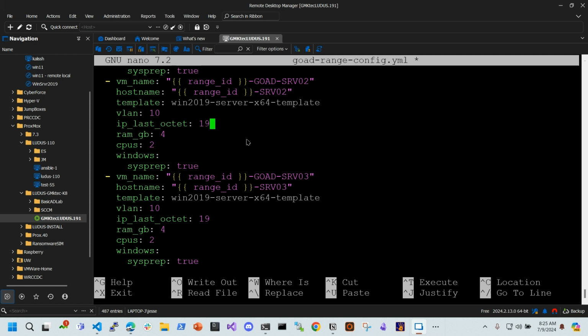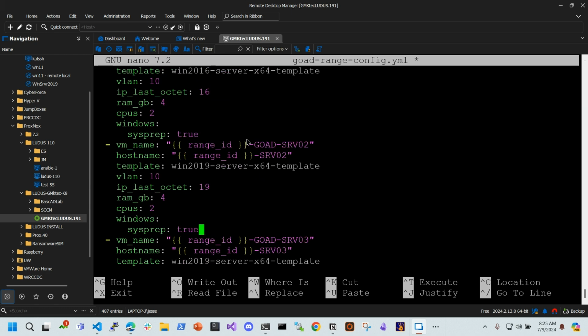Well, I guess there's two 19s, so I'll put the first one there and the second one here. And then the 2016 can be 16 for the octet. Oh, another 2019, so let's do this first one, 19. This one will be 20.